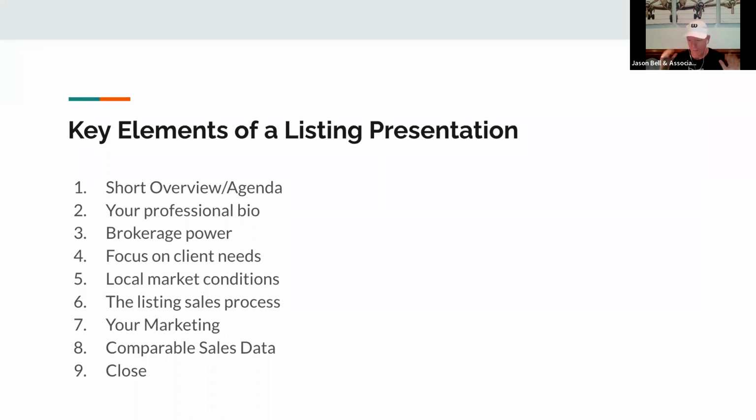Instead of just assuming that they're going to work with you, and then you show them all of the hard work that you've done to value the property, and then they say, well, actually, no, we're going to interview 2 or 3 other agents. I think it's better to know if they're going to be working with other agents before you give them the comparable sales data. Absolutely. Yes. Thank you for that insight, Jason.